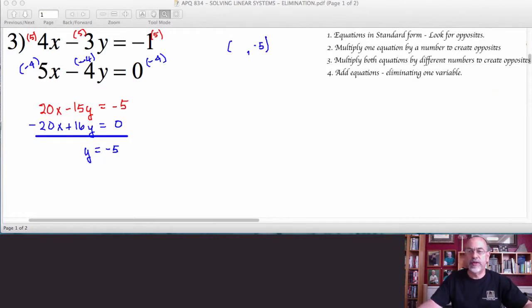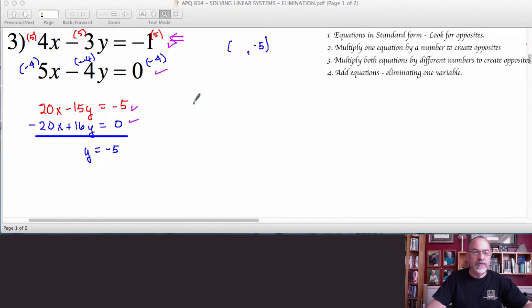To determine the x value, we can go back again to any of the equations that we've been working with, either the original 2 or the 2 new ones that I created. Because I multiplied by the same number, those are equivalent, so we can substitute into either one. I'm going to go all the way back to the first one this time, so I'm going to substitute our y value into this one.